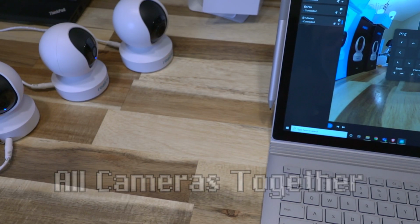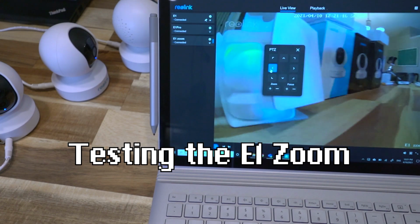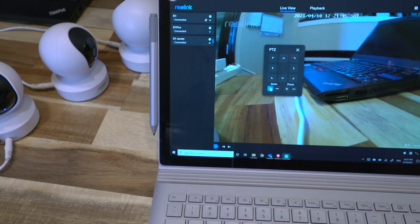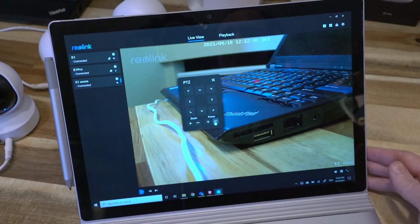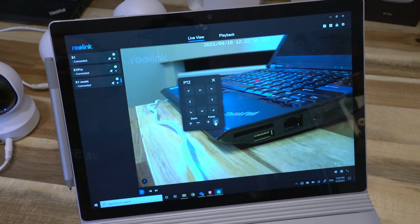And if we take a look at the pan, tilt, and zoom functionality of the nicer camera, I'm going to go ahead and turn it around and point it at the ThinkPad there. See if we can adjust it a bit. Get it in center frame. Well, I have to say that looks pretty sharp given the distance and the quality of that camera. So that is definitely impressive. And again, just stick my hand in front, move it back up. The delay is noticeable, but I think you could certainly learn to work with it.